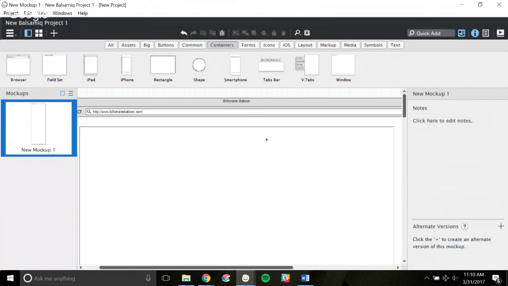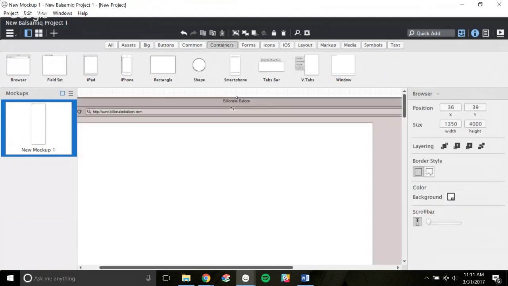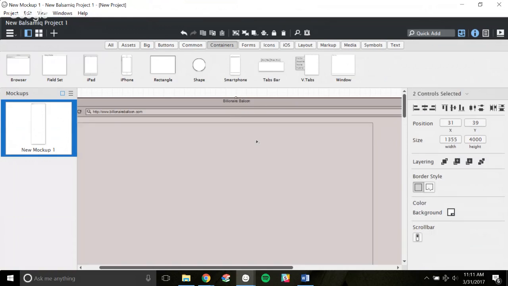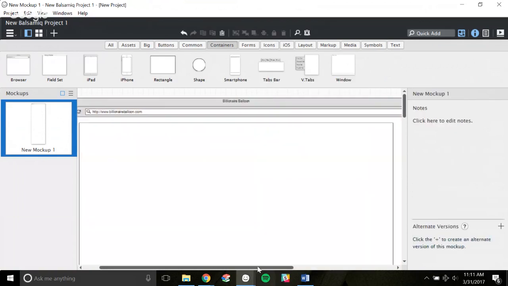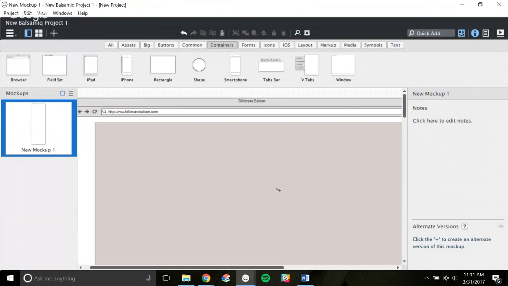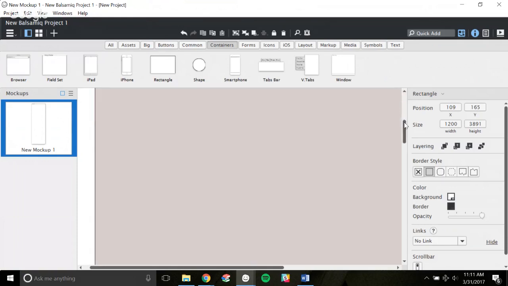So a quick way, a little cheat, is to click on the two things you want to align. So starting with Billionaire Balloon in the browser, and then click on this rectangle. I'm going to right click, and now we've got this huge, huge, huge fold out menu. But don't be overwhelmed. What we're looking for is all of these align options. There's hotkeys for these. I've honestly found it faster just to right click. So we want to align them in the center. And you can see now they've snapped together. They're perfectly aligned. So if for some reason you're having trouble figuring out if something's actually centered, you can align it by manually clicking on the two, and you'll be good to go.